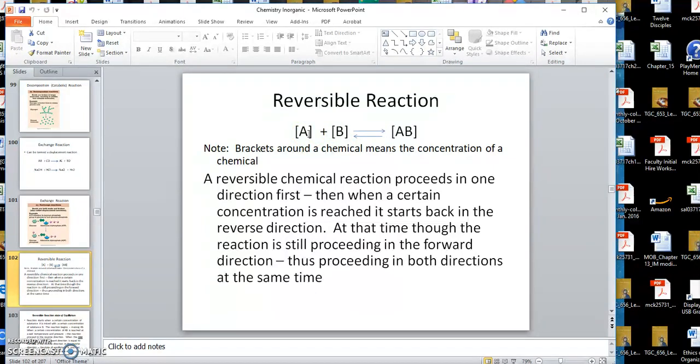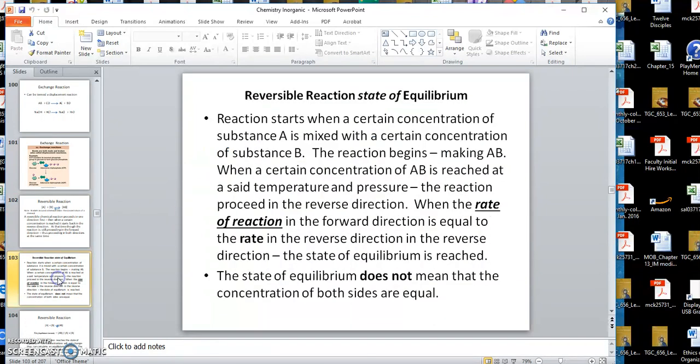Now, in chemistry, understand, everything is done at a certain temperature and pressure. In any experiment, you only want to vary one variable at a time. So on any reaction, we would state the temperature and pressure. So if a reaction reached equilibrium, but you change the outside parameter of temperature and pressure, it could again reach equilibrium, but at a different value.